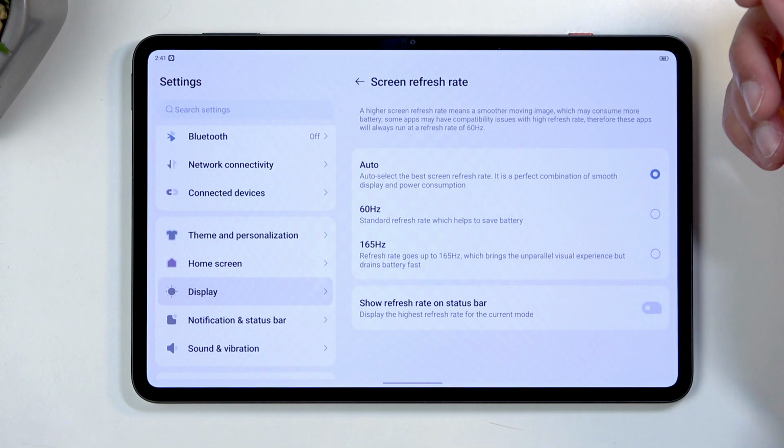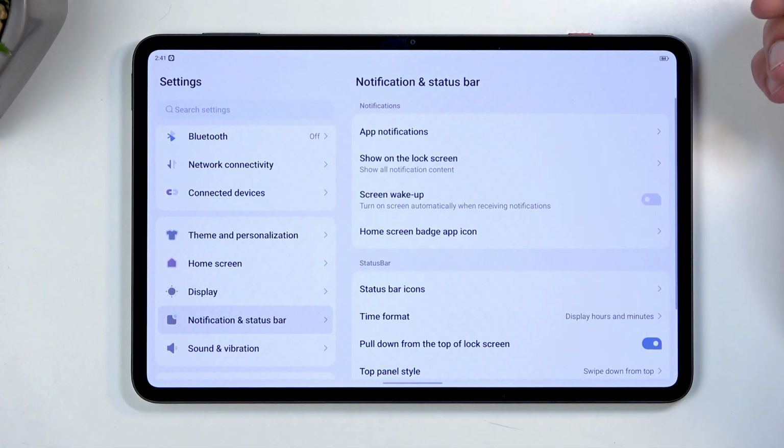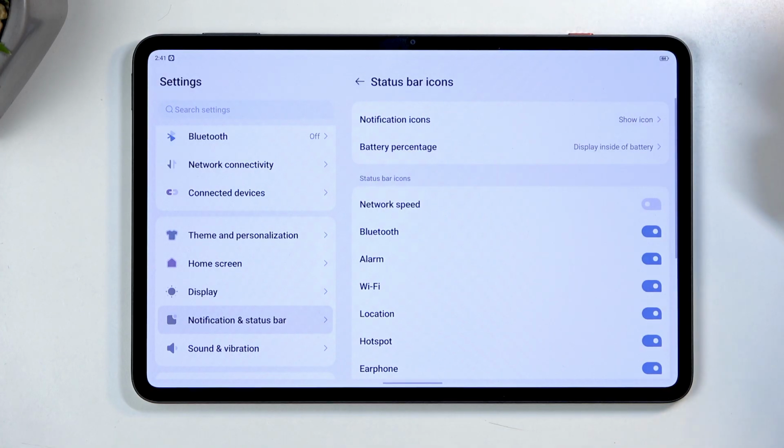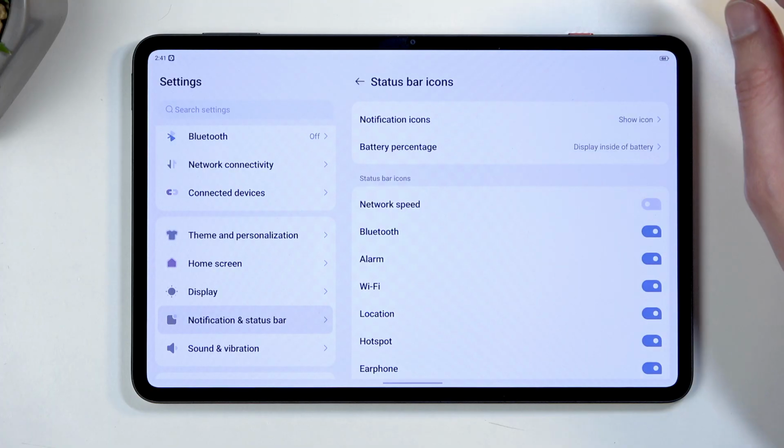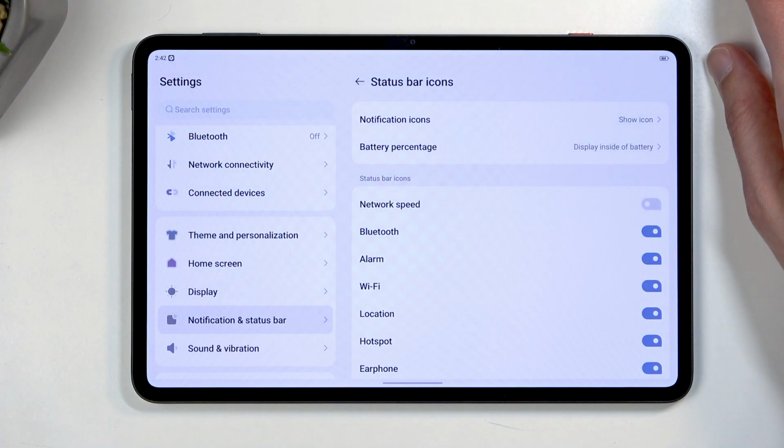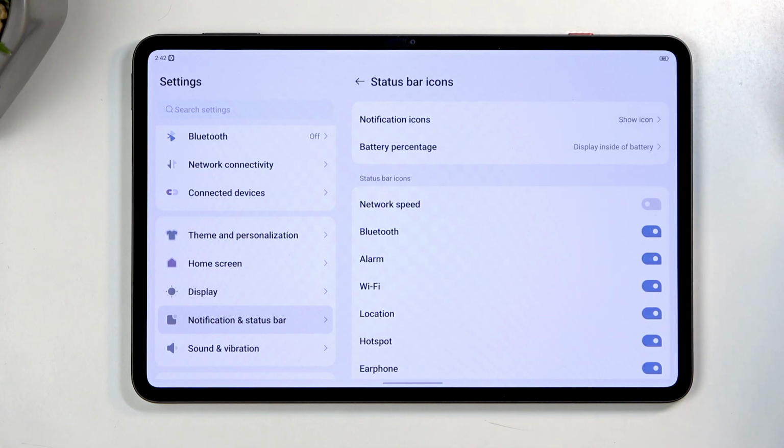It just clutters it. Now moving to notification and status bar, we have this nice option under the status bar icons to get rid of some of the icons that we don't care to see whatsoever. Now I personally do like to turn them off on any device that gives me the ability to, as these icons serve me for the most part no purpose. Either they're permanently off or they're permanently on, and if they're permanently on, I know that they're on.